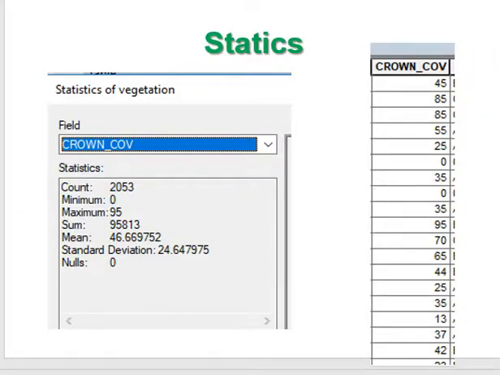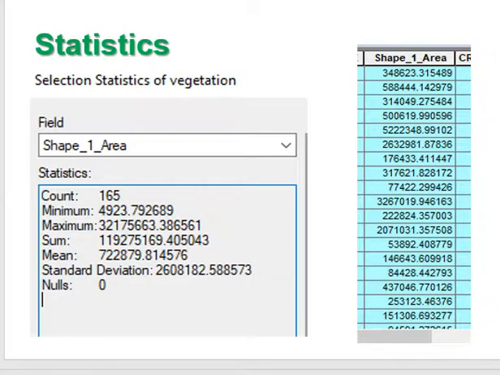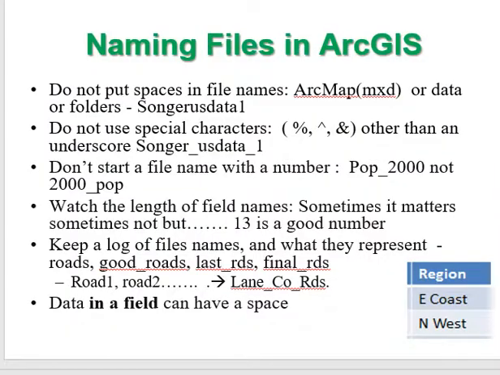I need to have more information, but I can't put all of that in my field name. For the rest of the term, it's going to be really important that you keep a journal or a process summary that tracks the data that you create, where you put them, and what you name them.